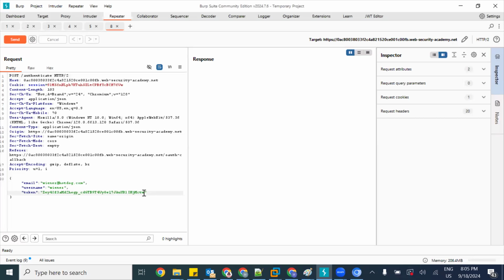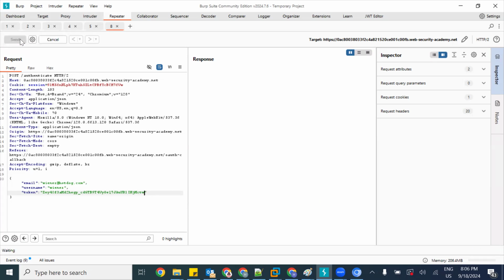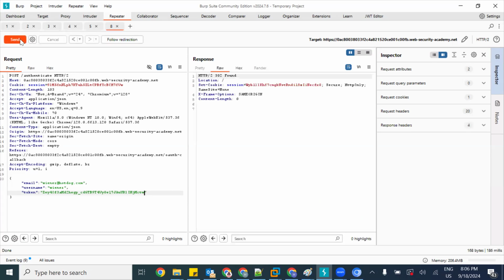There's a token, it may work. Shall we try? Instead of the valid value, put XYZ, and send. It gives an internal server error. Again, the same thing, and it says not found.